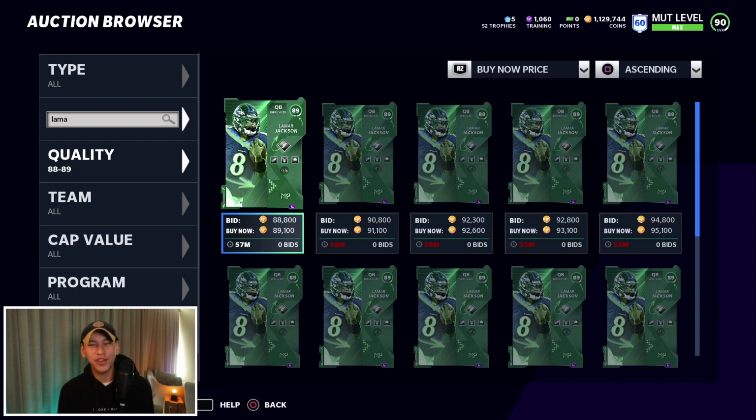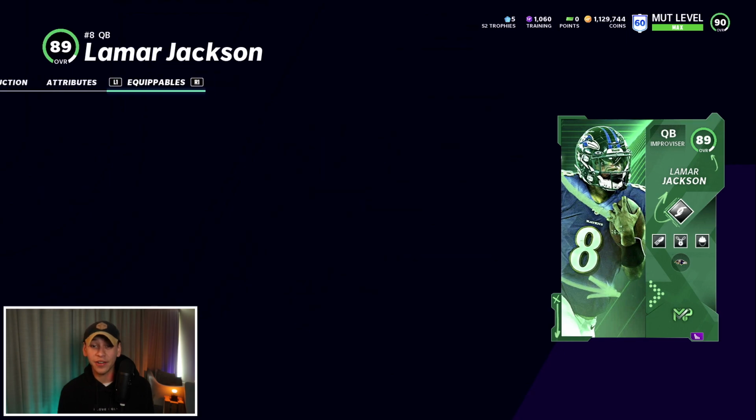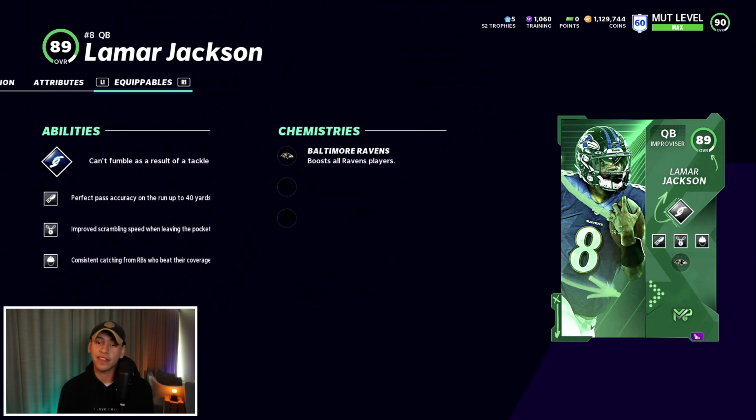All right, to get us started, we're going to look at the quarterback position. And first up, the guy that I think everyone should be looking to have on their team, especially if they're running on a budget and they're trying to get the best value, is going to be the superstar MVP Lamar Jackson. Right now, this card's sitting around 90k, pretty darn good value. I do really like the fact that they already have abilities built in. So you're going to get Dashing Deader, you're going to get Escape Artist. You don't have to spend training to be able to pick that up.